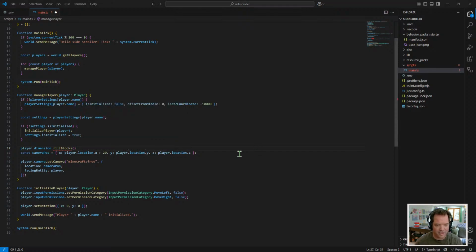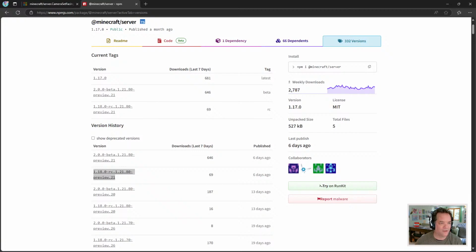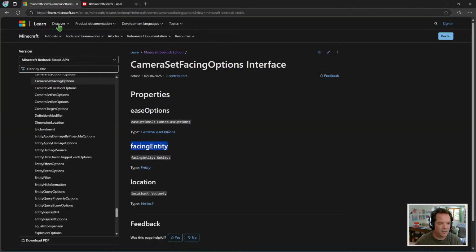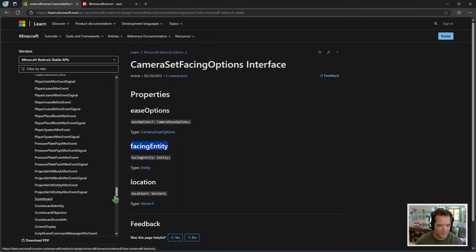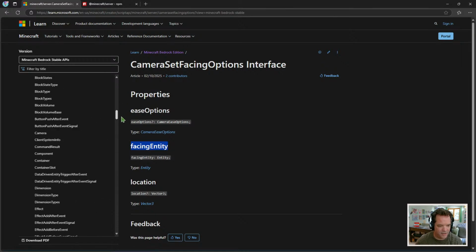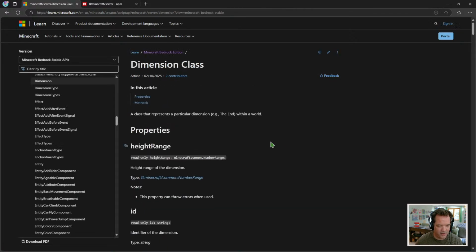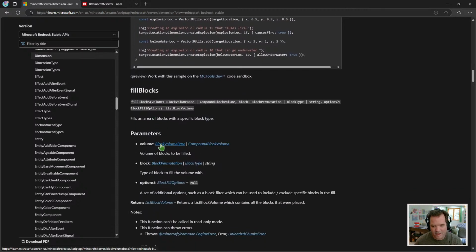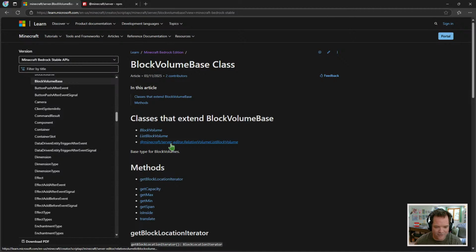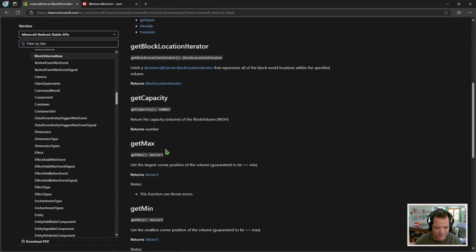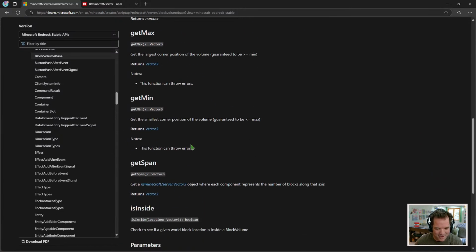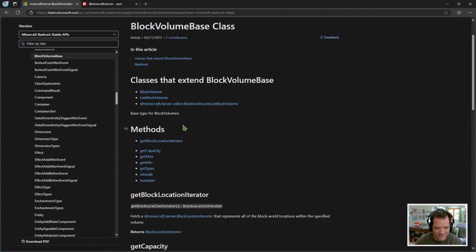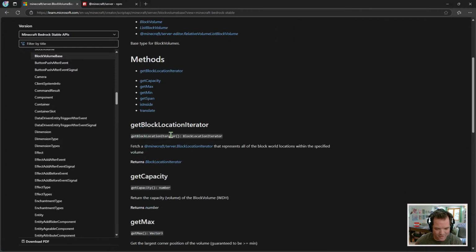Let's go to the fill block. Let me just look at that on the docs real quick. Dimension. Okay, fill blocks is a block volume base. I worked on some of these APIs and I should remember what they look like, but I just can't. My brain does not hold API signatures very well.